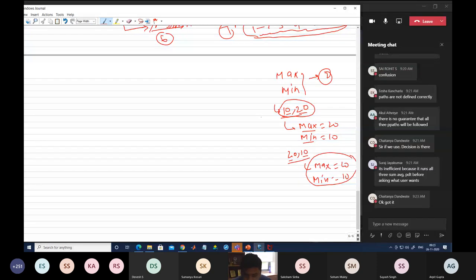Now we'll focus on drawing the flowchart. The first step is the same. We write the start button. After that, the next step, we take the input, so we write read A, B. Whatever value is entered by the user, the first value will be stored in A and the second value will be stored in B. After that, you need one condition. What is the condition? A greater than or equal to B.